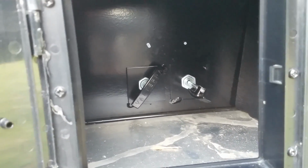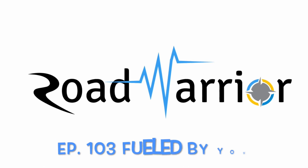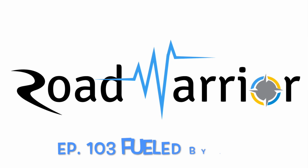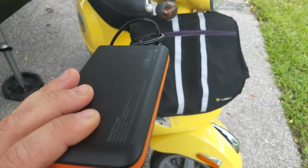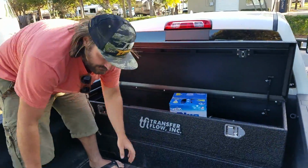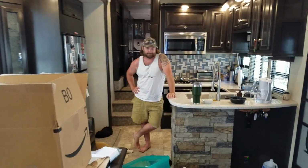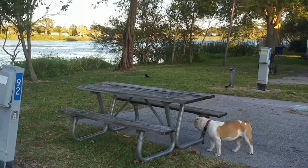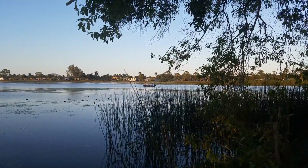Yeah, so I've been meaning to do this for a few months, especially after we had tank issues. Last time on Road Warrior, we did some upgrades, and that just makes life that much easier. We installed some goodies on the Vespa, and we hooked up Juicy with an auxiliary fuel tank and toolbox combo. We also spent a lot of time organizing all of our merchandise for the upcoming events that we were going to be selling at. We did some routine maintenance, hung out with the pups, and enjoyed the beautiful scenery at John Prince Park Campground.